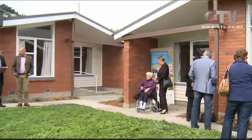I think it's pretty big for Lyttelton. We've got 4 social housing complexes over here. This is the second of which that we've repaired, and we're working our way through the remaining 2. So it's really great to get these back into service and to demonstrate that we're making good tangible progress.